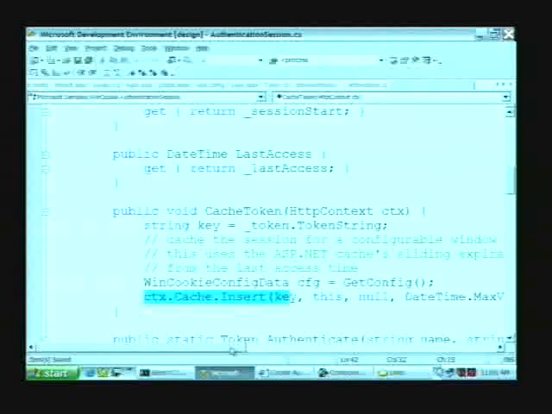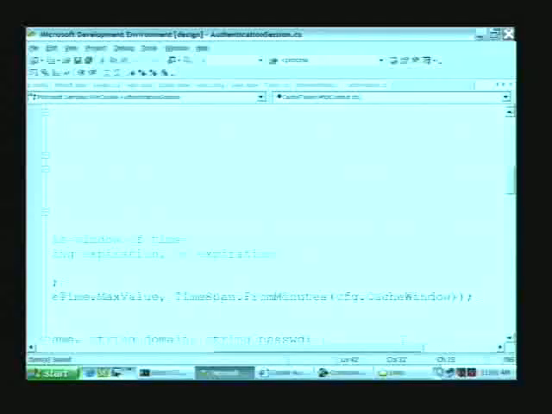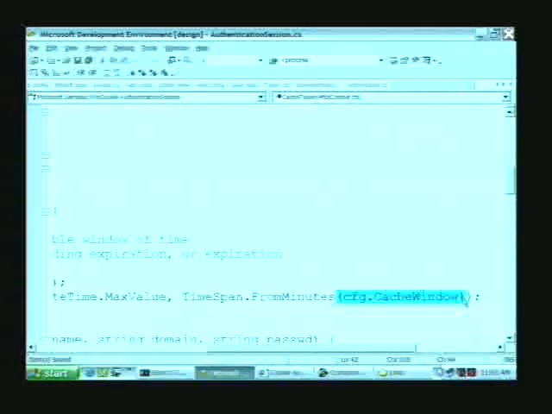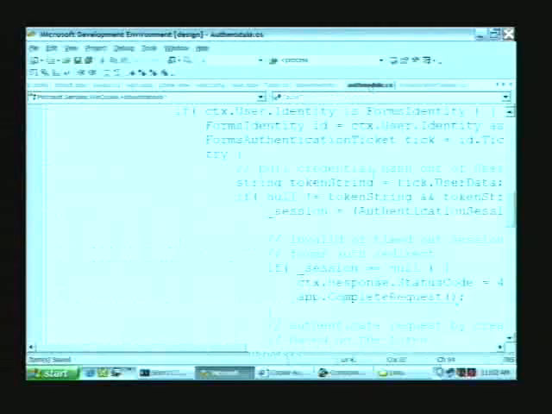One of the things that you can do with the ASP.NET cache is say that this thing is good for so many minutes or some such interval of time. And we've written a little bit of configuration inside of a custom configuration section that says that we'll cache this token for some configurable amount of time. By default, it's 15 minutes. And so what this means is that if John comes back to the app within 15 minutes, we'll pull the token back out of the cache and use it to impersonate him while we're servicing the request. So we'll take a quick look at the code that does that, and then we'll move on to another topic here.